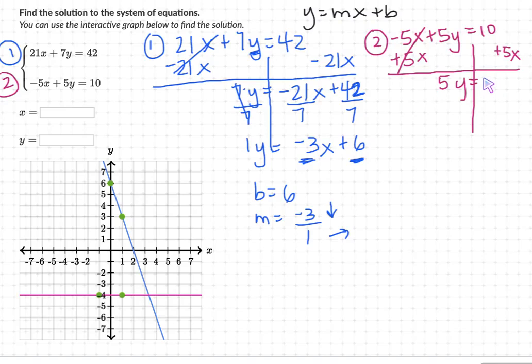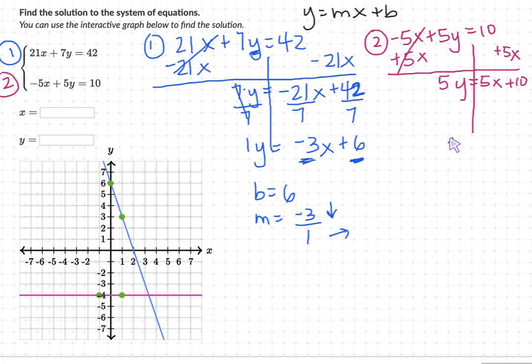And then these two cannot be combined. They're not like terms. One has an x and the other one does not have an x. So they can't be combined to like 15x or something. It doesn't make any sense. It would have to be 10x plus 5x to be 15x.